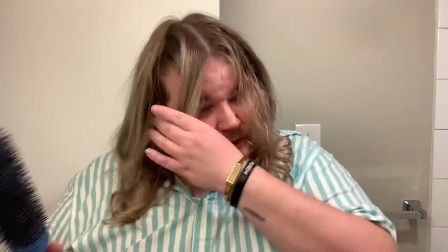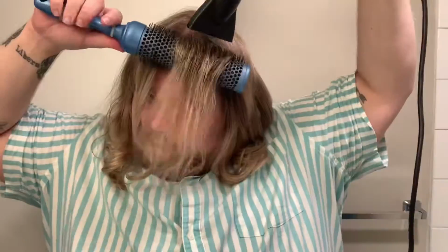And what I really like to do is hold this one on the barrel for a good 5 to 10 seconds. We really want to keep that lift and that volume at the root. So I'll hold it and just think about mermaids. I don't know. And I try to twist it and also keep it facing forward. I don't want to undo that too quickly. So same thing for the other side.